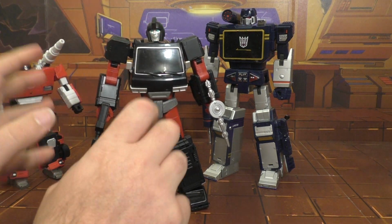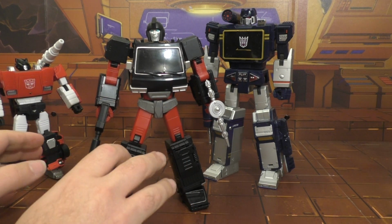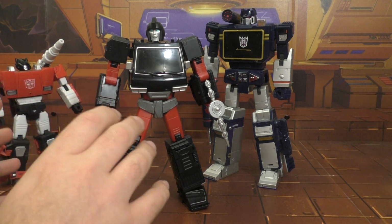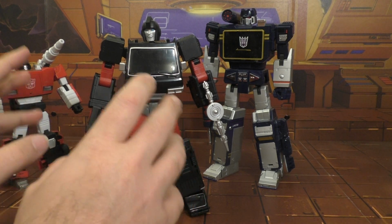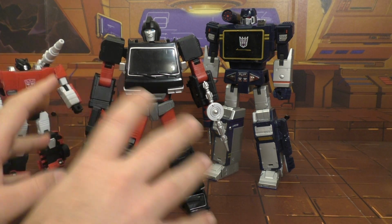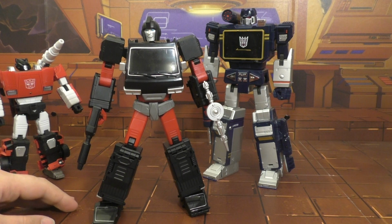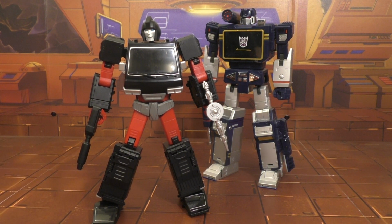But he's nice. The plastic quality is good. This company has potential. I'm very eager to see what they do next. If they can dumb down the transformations just a hair and maybe make sure that none of the figures have the hole in the chest, then I think we might have a good company on our hands here. Because this one has potential. It really, really does. So yeah, there you go. The Voodoo Toys Diaclone Ironhide, or what is his official name? I guess Courage Potion. Yeah, Courage Potion, whatever. So yeah, there you go.